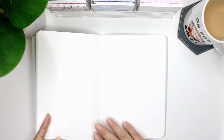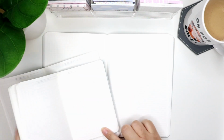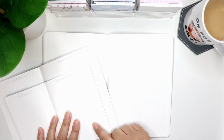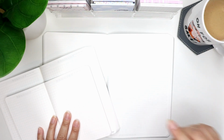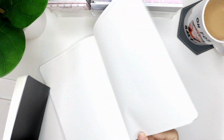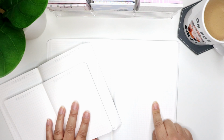The difference in the A5 versus both the B6 and the A6 is that the A6 and the B6 both have a 5mm grid. The A5 size has a 4mm grid. My A5 is upside down. Okay, there we go. So this has a 1mm smaller grid.